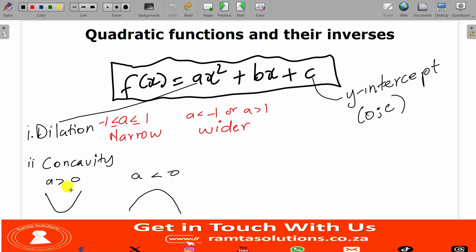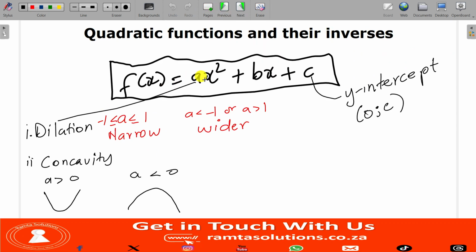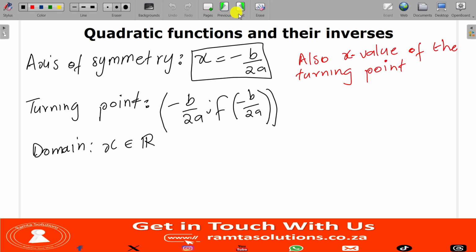Okay, it's called a critical point of your curve. Right. Now let's look at the domain. For the parabola or the quadratic curve, it always allows all x values. All x values you can think of will give you a y value.